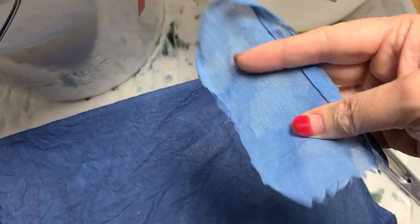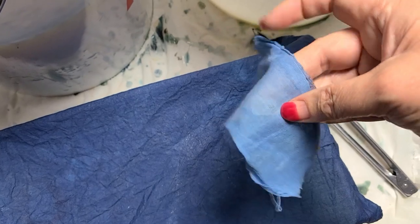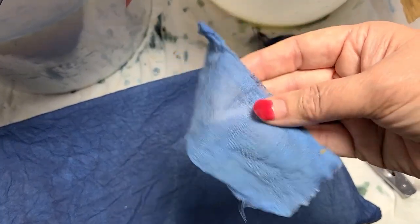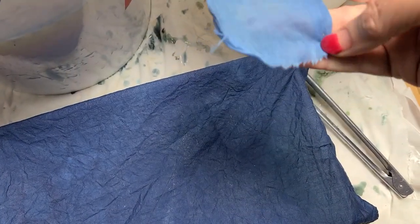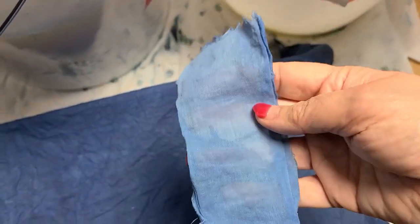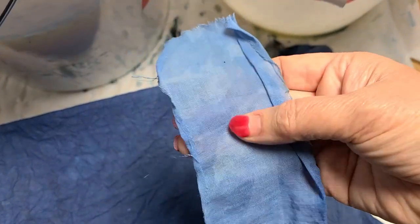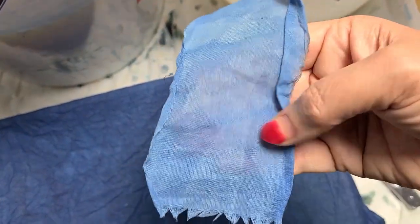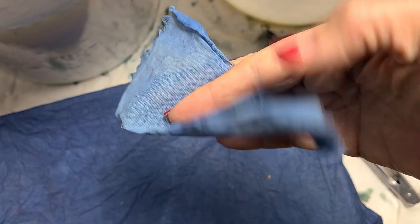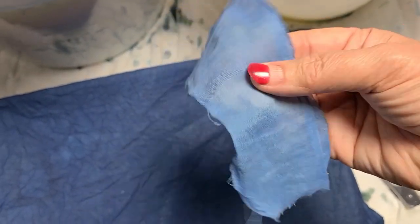This is the first test piece that I put in just to make sure that the vat was working. So it's had just one dip. I decided not to go any further with it since it was just a test piece, but you can see what about one dip would do. It's not uniform in its color, but it's pretty much dry. It's good to see what just one dip would look like.